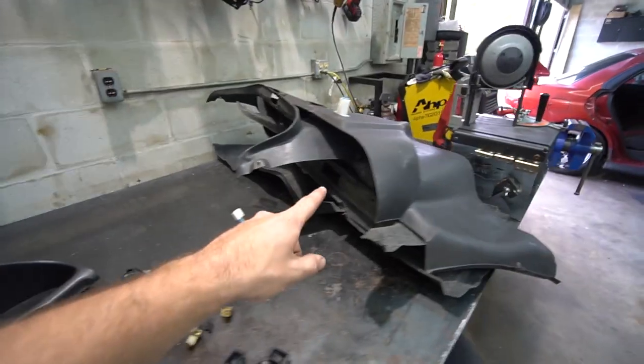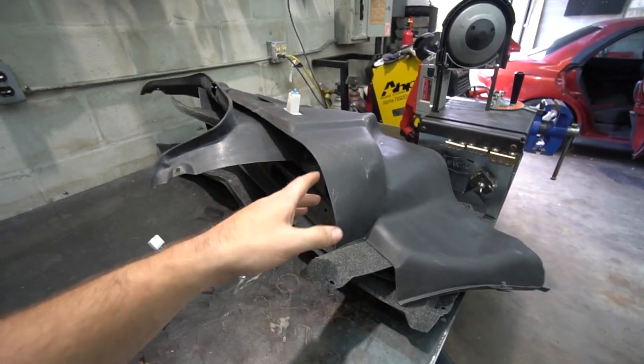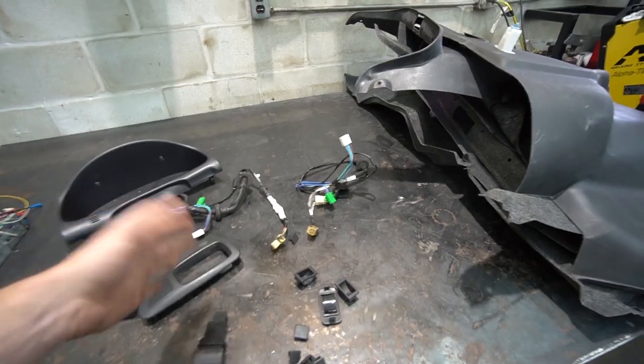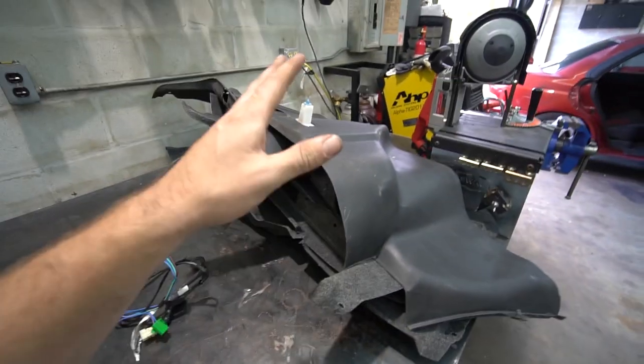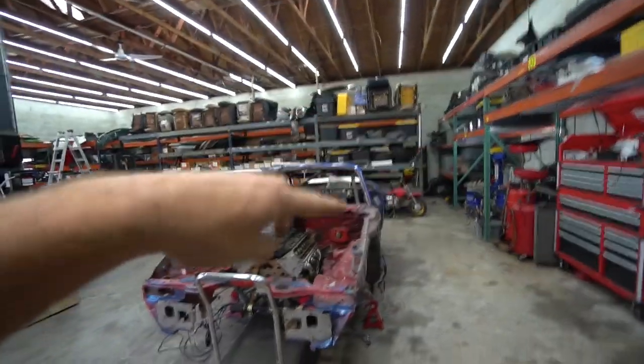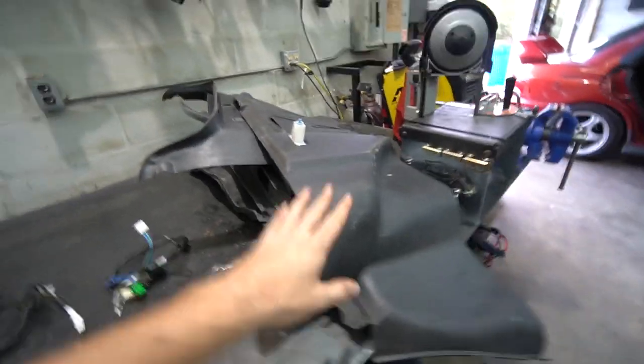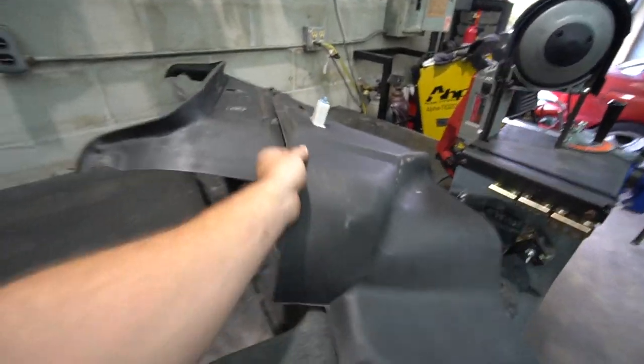Trunk carpet. This is kind of funny. I forgot that I had trunk carpet. Basically this guy found one of these at a junkyard and was parting it out more or less. So I was like, hey, I want whatever trunk carpet you can fit in a box. And then when I was cleaning up my shelves and reorganizing, I found all this trunk carpet. So I got double trunk carpet, but that's okay. I should have all the pieces I need to fill out the trunk.